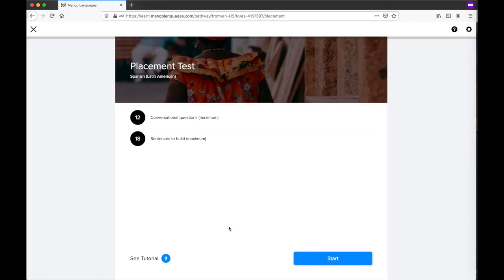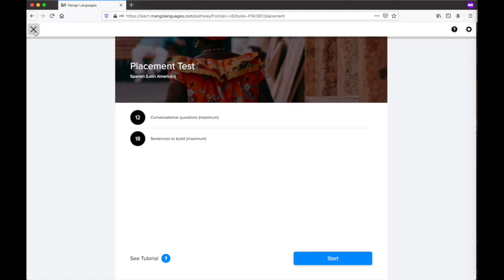A lot of people sometimes are like, oh, I don't want to go through a bunch of stuff that I've learned in the past. That's okay. That's what makes this placement test available from Mango unique, in that you don't always have to start at square one. Sometimes it's nice if it's been a while, but you don't have to.